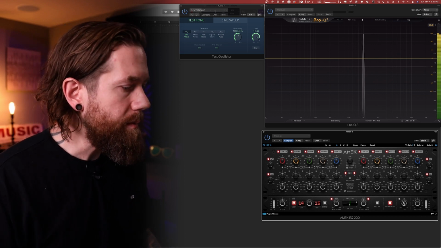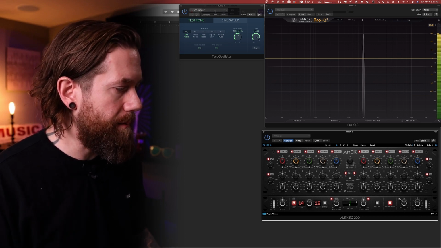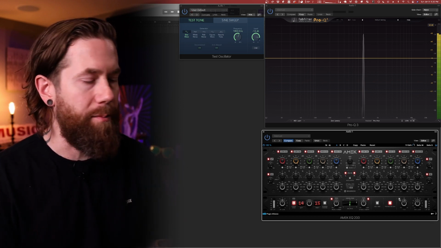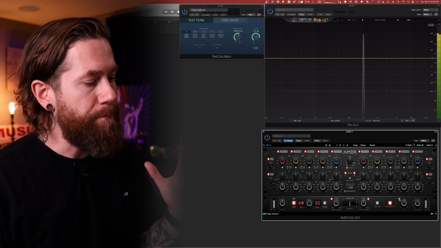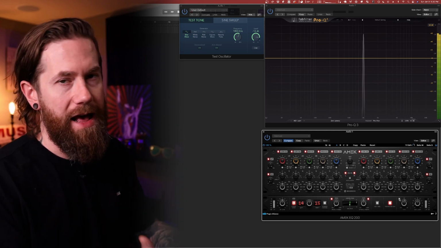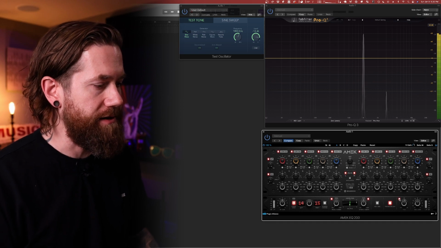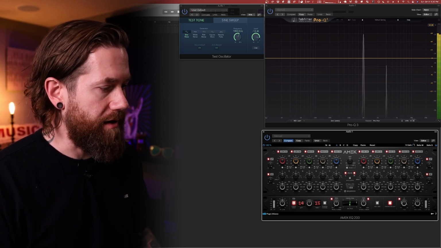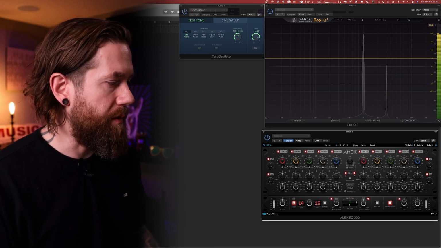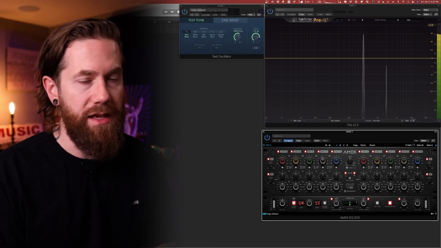So I'm pretty sure the THD, I'd have to pull up the manual to know for sure, but maybe somebody can drop in the comments and correct me if I'm wrong here, but I'm pretty sure the THD is their form of kind of analog emulation. So this is gonna add the harmonic content. As you can see, turning it on and boosting it gives us more harmonic content, turning it off, and there is none. So that is the AMEK EQ200.